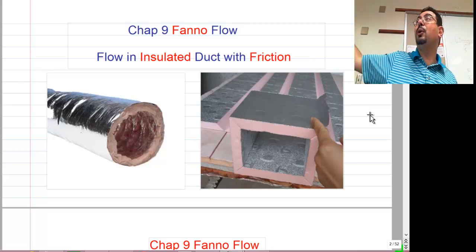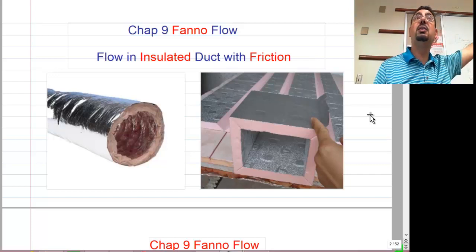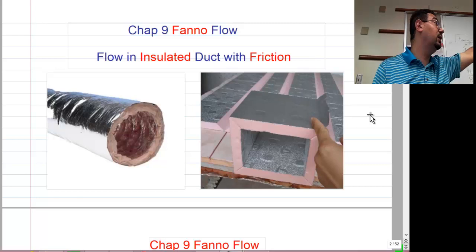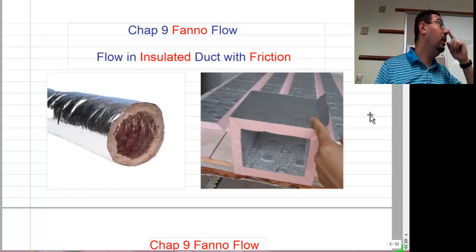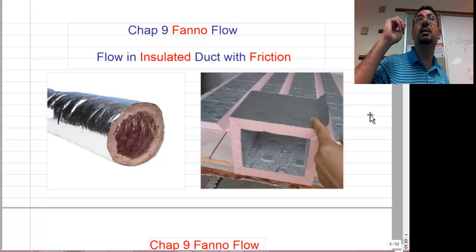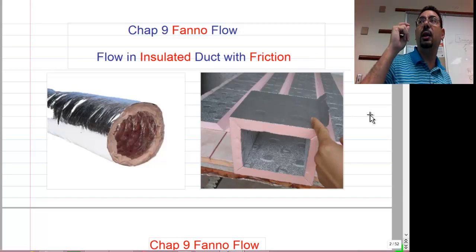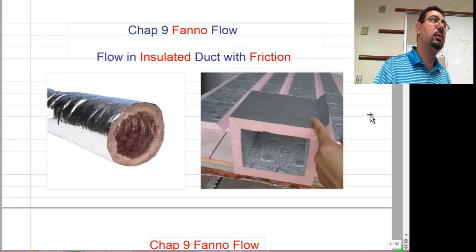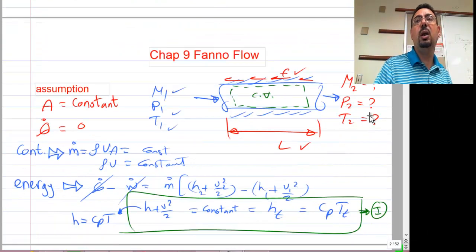So you start from Mach 0.1, and if the duct is long enough, you could hit sonic velocity at the end. And that's a problem, because if the duct is really, really long, the flow will get choked, and you will not be able to send the flow at the right flow rate. We will see all those details. But I just want you to keep in mind that all those weird things happen because the density is changing. And that's the answer to our question, right?